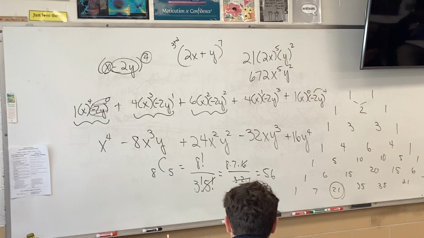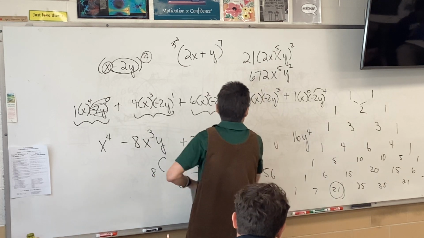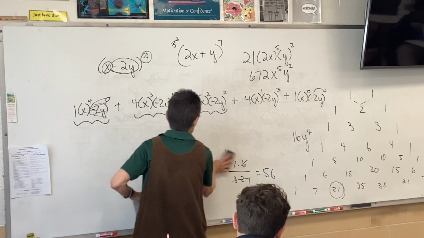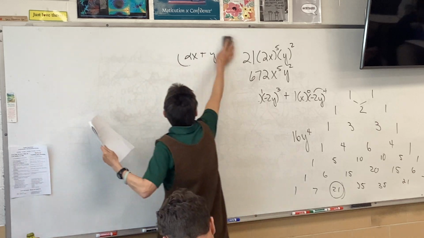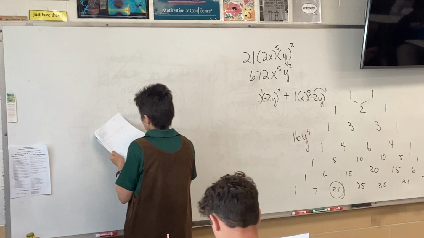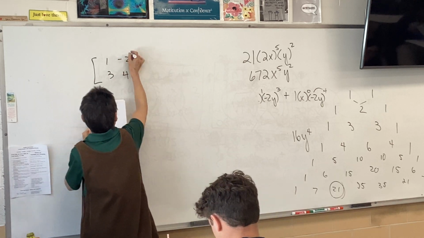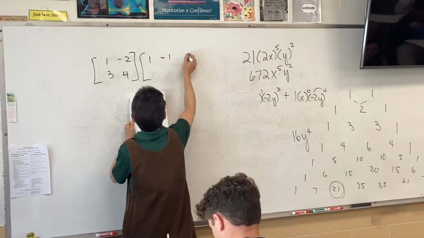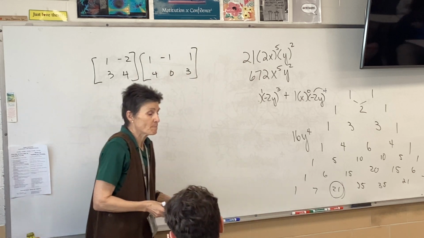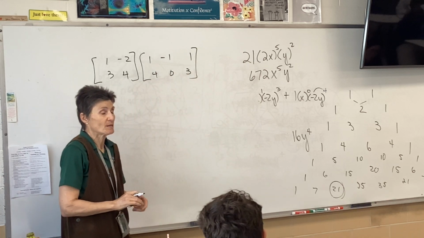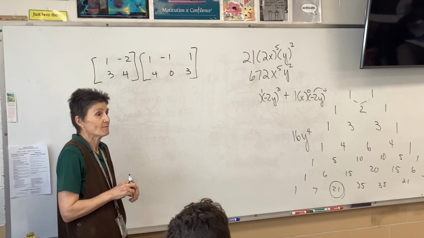So here are the rules for matrix multiplication. We are going to multiply A times B, and A is this and B is this. Now, guys, could these be added? If this was A plus B, no, they cannot be added because the rule for addition is they have to have the same dimension.